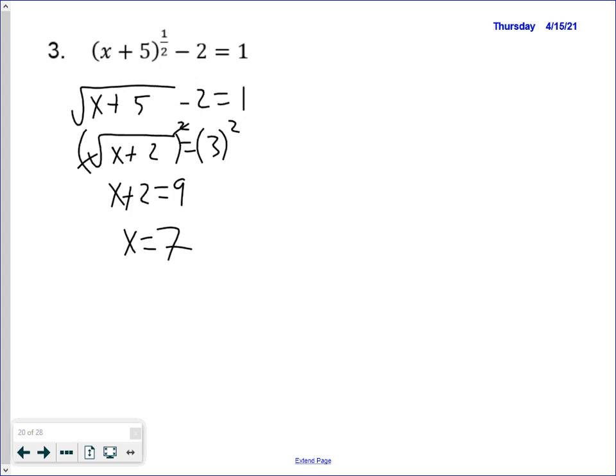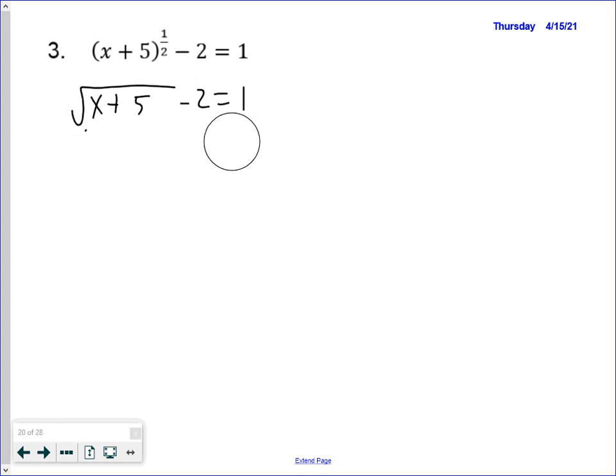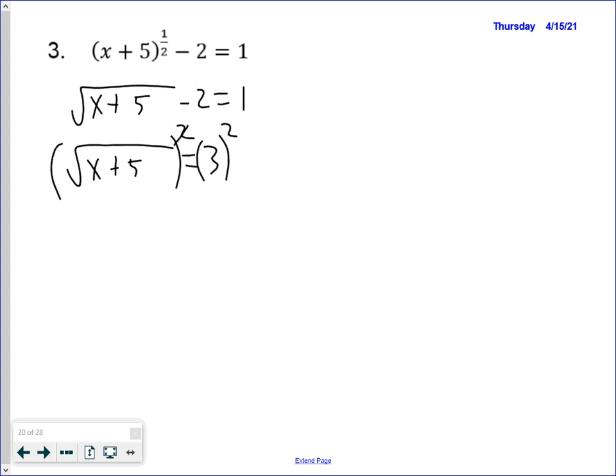Oh, okay, so I put 2 for some reason inside the square root, and that looked a little wrong. It should be x plus 5. So let's back up a little bit. So the square root of x plus 5, there we go, equals 3. And this is what we're going to take the square of. The square root and the square cancel out. So we get x plus 5 equals 9. We're going to minus 5 from both sides, and we get that x equals 4.